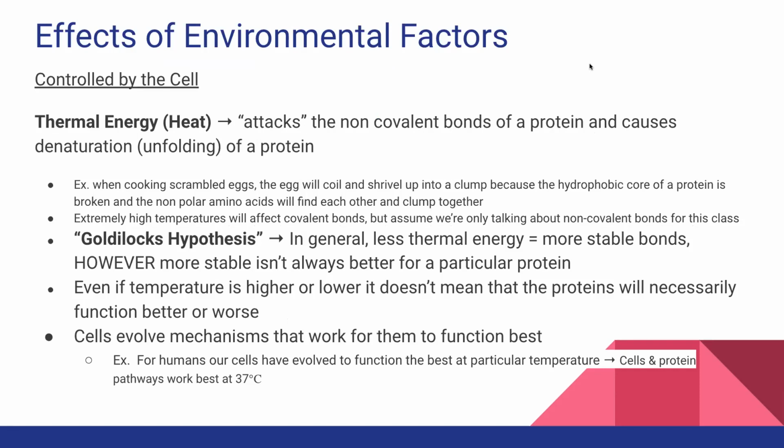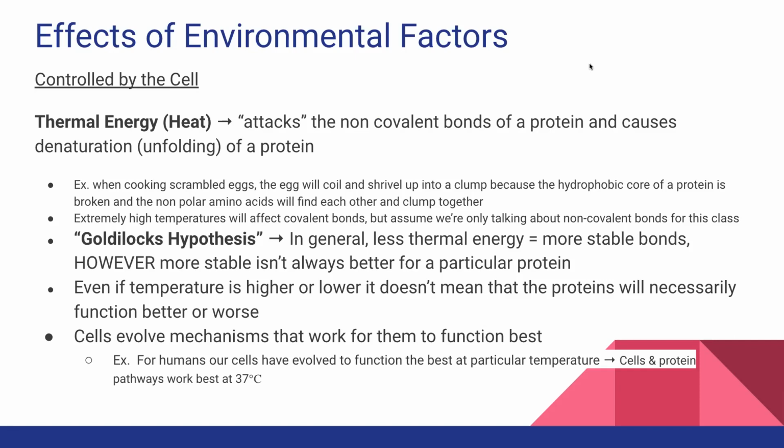Okay, so now we're going to talk about heat and how heat denatures proteins. It attacks non-covalent bonds and causes the unfolding of a protein. Like we talked about a few seconds ago, hydrogen bonds are going to hold your backbone together. If you're disrupting those hydrogen bonds, your protein is going to unfold and it's not going to maintain its structure.